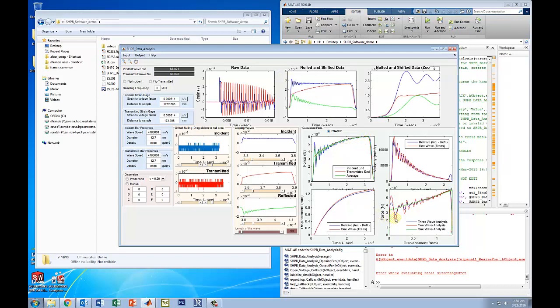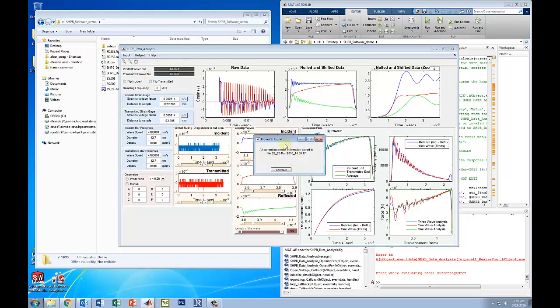At this point, we can move from this portion of the data analysis into the manipulation from force displacement into stress strain data. So you can output a restart file, which I would recommend, which will save all of the data which you see here, anything in the boxes, the slider locations, the wave files. You can save strictly the force displacement if you don't want to do a stress strain analysis, and then you can also jump straight into the stress strain. I'll take these curves and go into the stress strain analysis. So let's go ahead and do that.